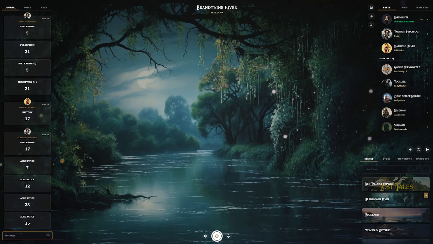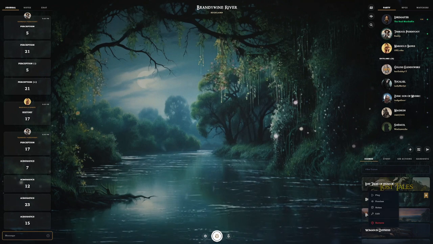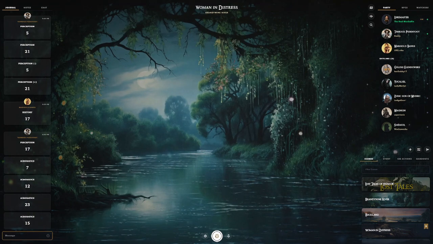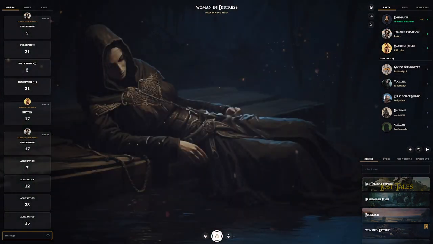Is it a washed up shadow? Sorry. Oh, up along the riverbank, nestled amidst the reeds and mud, lies a dark-haired woman. She is covered in a tattered, dirty cloak that conceals most of her features. However, a large gash on the back of her left thigh is easily visible even in the dim moonlight.